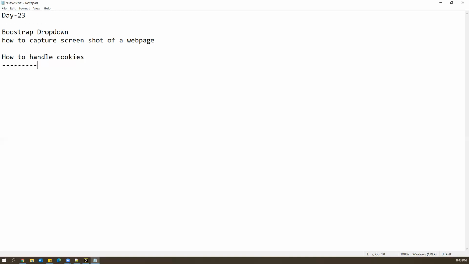That means your browser is intelligent enough to remember what exactly you have done on the browser. Whatever operations you have done, the browser is able to easily remember. But how is the browser able to remember that information? In the form of cookies. Cookies are temporary files which are created by the browser whenever you browse some websites.